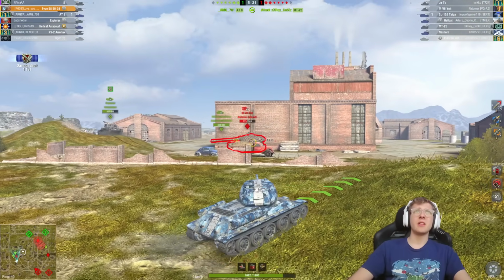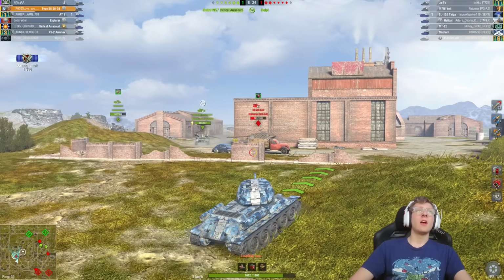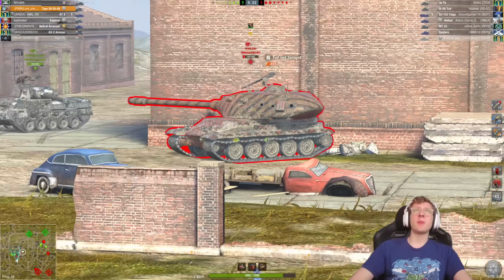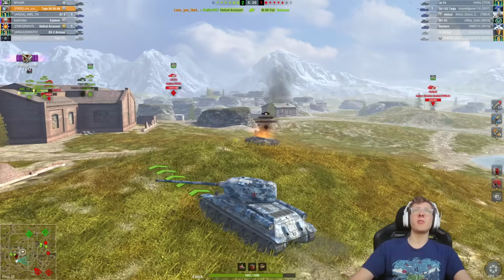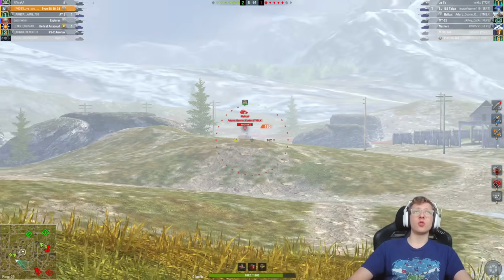Let's reload again. 3, 2, 1. Boom. Another nice 200 damage shot. Our Hellcat actually manages to bounce that, which is kind of sad. I wish we could HE pen this guy, but we're not able to do that. However, the Hellcat gets the clear. That's still pretty solid. Alright, we have the enemy Hellcat, which, ooh, look at that.